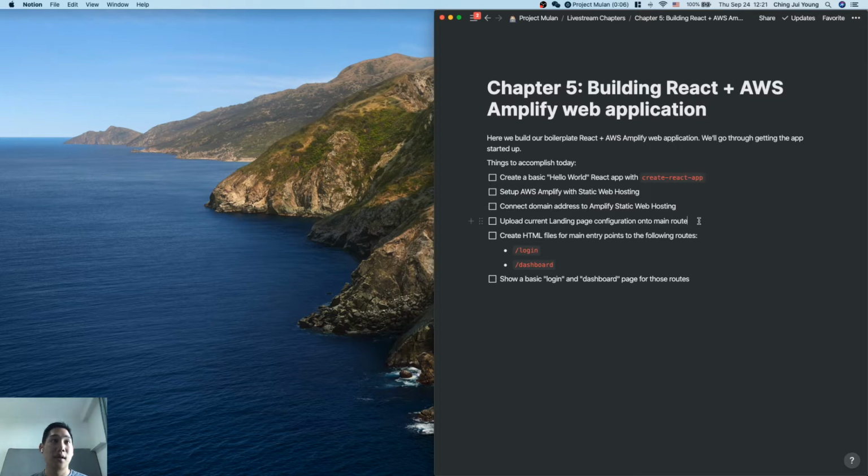And then we created a landing page on Webflow, and so I'm going to download that, and I'm going to upload those static files onto our Amplify here, so that the index page can go to this landing page. So this landing page will be built with Webflow, but everything beyond that we're going to build with React. Just because the landing page doesn't have that many features, it's just a page to demonstrate what your app is about and also garner interest from people. So there's not much functionality there. It's just maybe links or forms, which you can all do in Webflow.